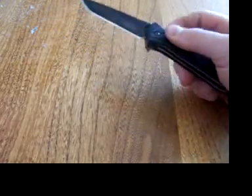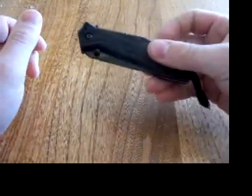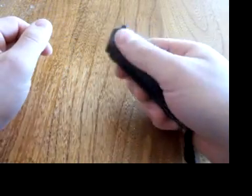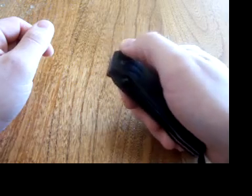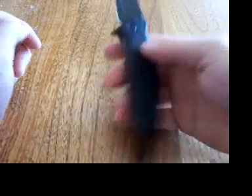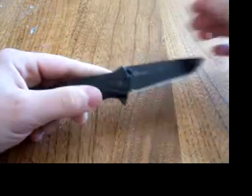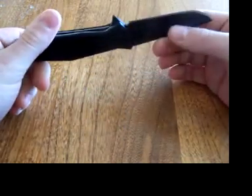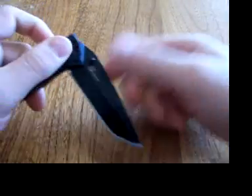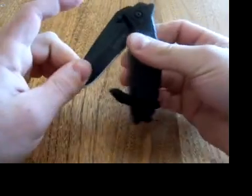I mean, it's still really easy to get to with your finger, but it protects it a little bit in the pocket. This has not come open in the pocket. Hand retention's good, so that's good. And then the thumb studs, well, not only being stop pins, most of the thumb studs that are stop pins are kind of useless. Not so with these ones. I'm right-handed, kind of obviously, but I can also open this knife very easily with my left hand with those thumb studs. Is it a little easier, a little more intuitive with the flipper? Yeah, a little bit, but it just flies out when you use those thumb studs.